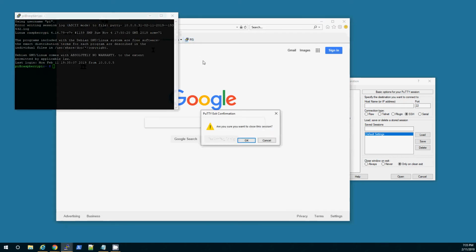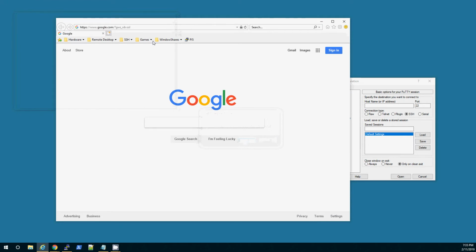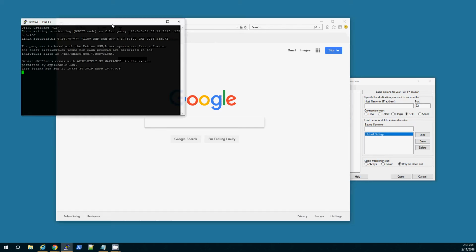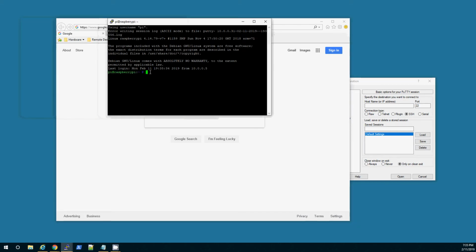If you have a bunch of net apps or a bunch of servers, or whatever else that you have, if you just create a folder for each one of these, I'm going to put this in my SSH folder. We've got a bunch of Raspberry Pis, so you would have a folder for each type of device you would have, and then with just 2 clicks, go into whatever folder it is, and then clicking on whatever device you're looking for, then with just 2 clicks you're ready to work.